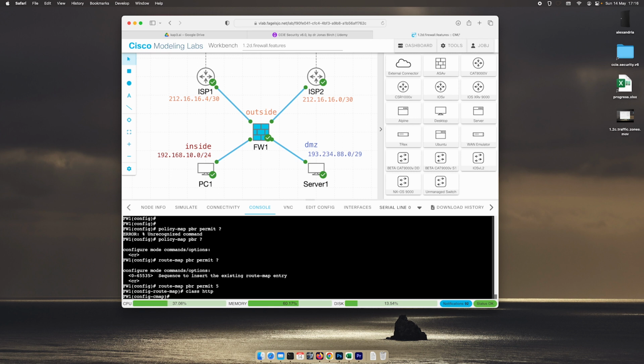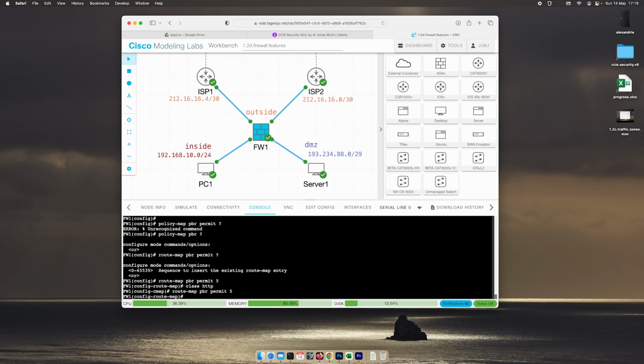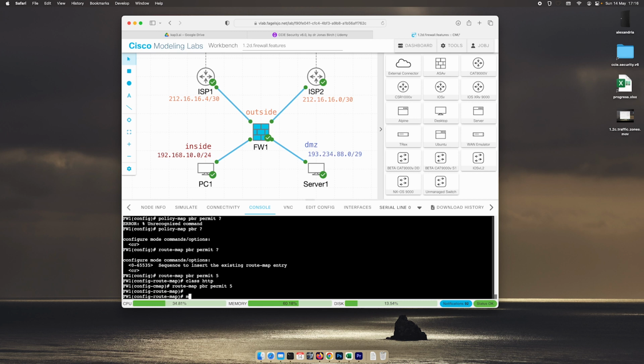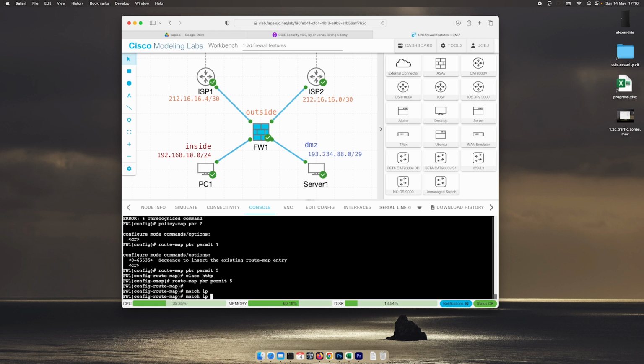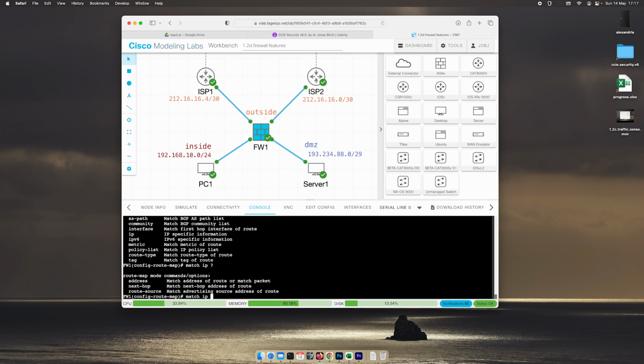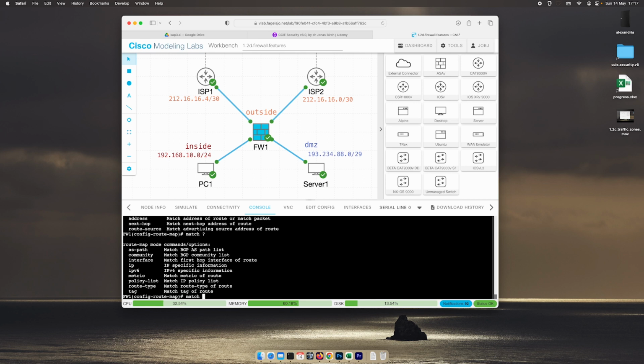Okay, that's how you do it in the IOS. We don't need to go through the classes as it seems. So we just go back into the route map and we do match, let's see, AS path, community, interface, match IP address, next hop, route source, policy list.